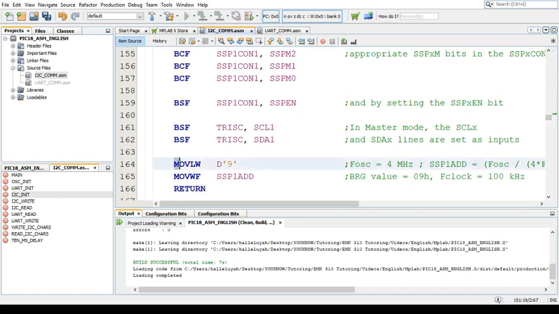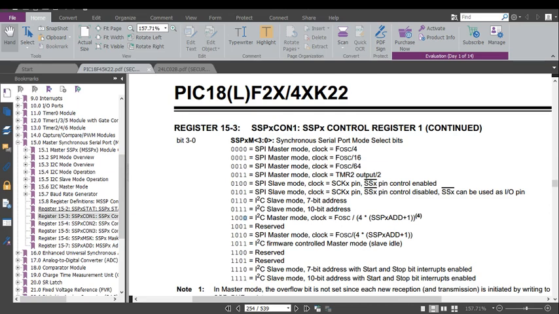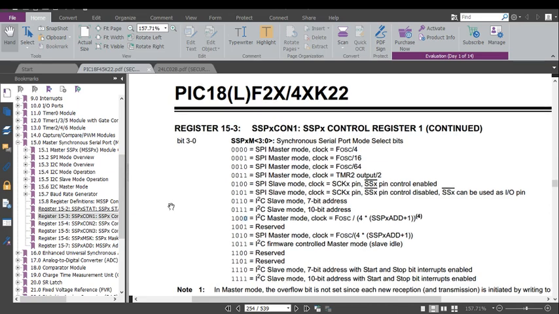And this particular one, the SSP1ADD register, is to initialize the baud rate for I2C communication. So there's also a part in the datasheet I want to show you where it gives you that formula and talks about that. Let me just go back to the datasheet right there.